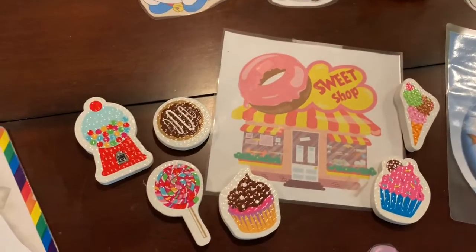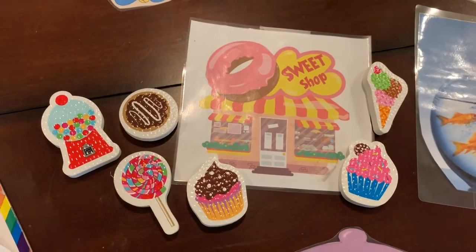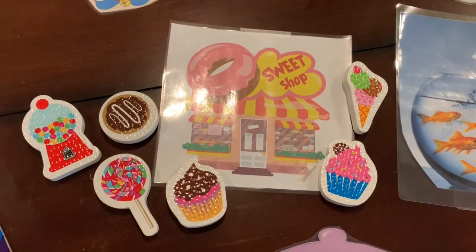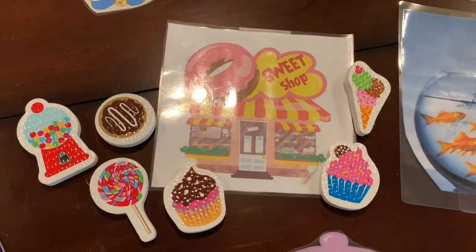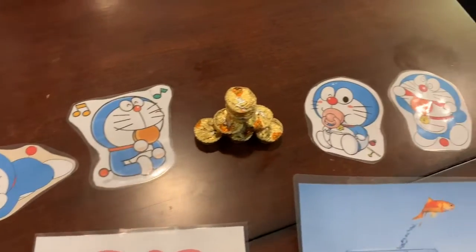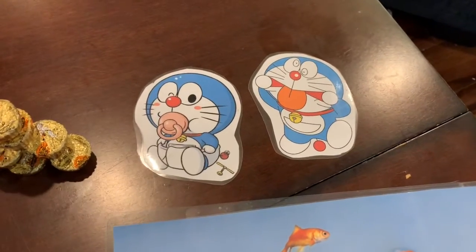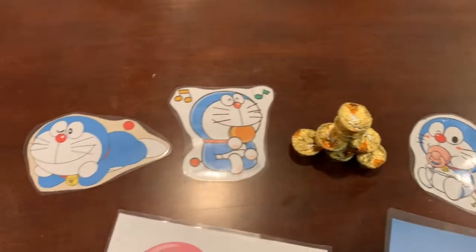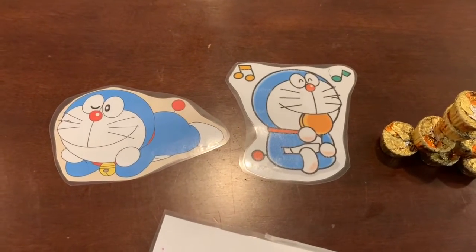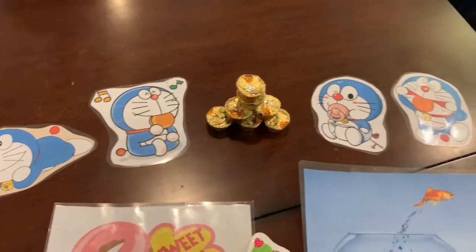Sometimes we reward with the sweet shop, and they like to select — would you like a cupcake or a lollipop? They get really excited to select what they would enjoy the most. Another popular cartoon character in China is Doraemon, and I simply hand these out throughout class and let them pick which Doraemon they would like the most. They get a kick out of seeing Doraemon, and they like that the teacher knows some of their favorite cartoon characters.